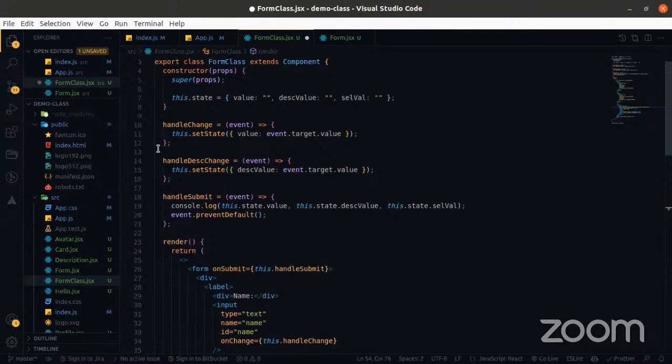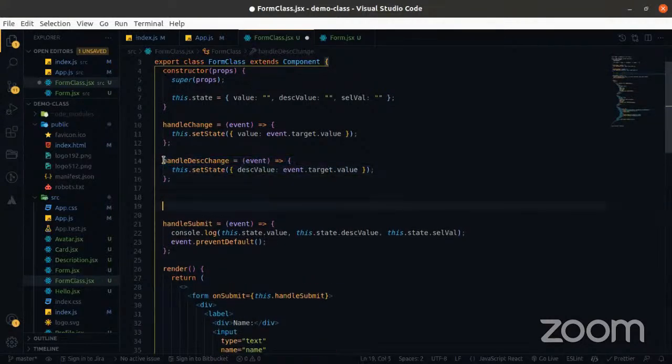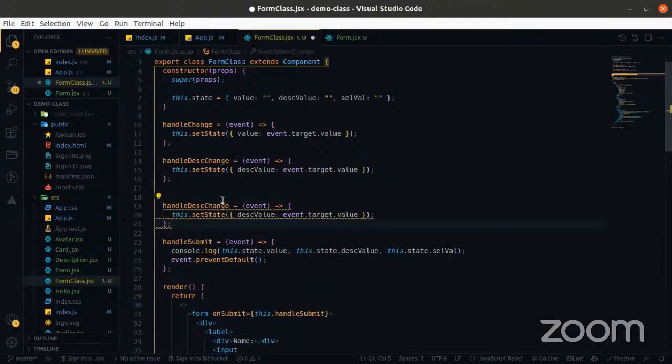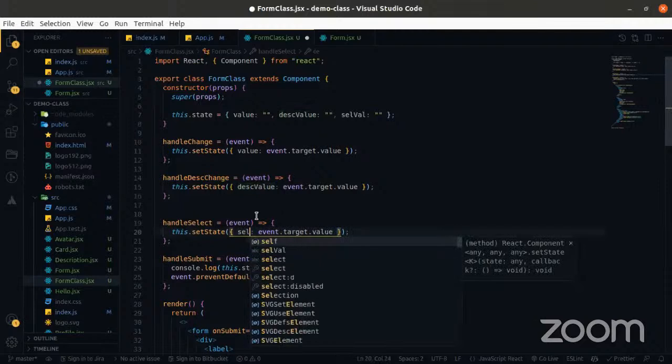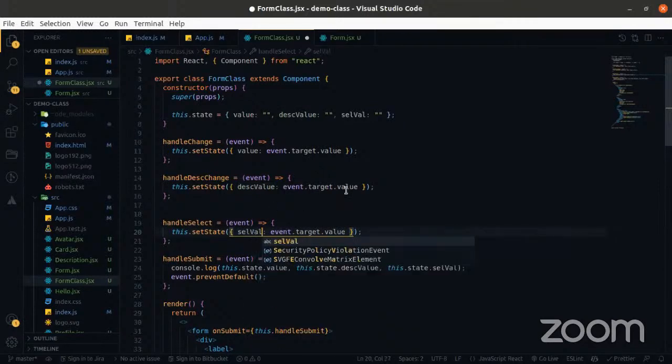So call this handleSelect, take the event and set select value.